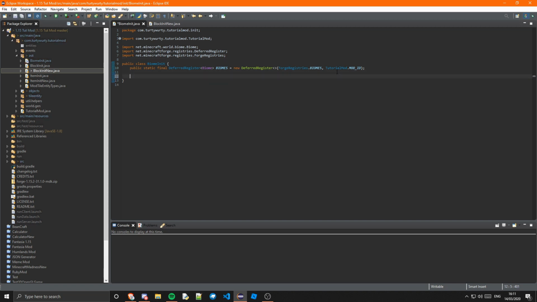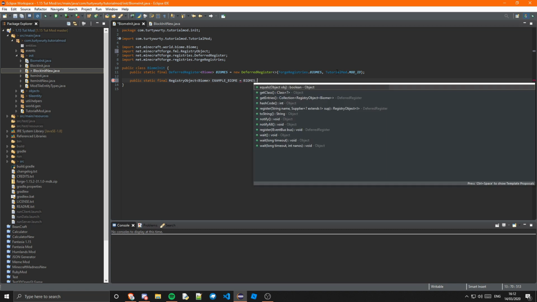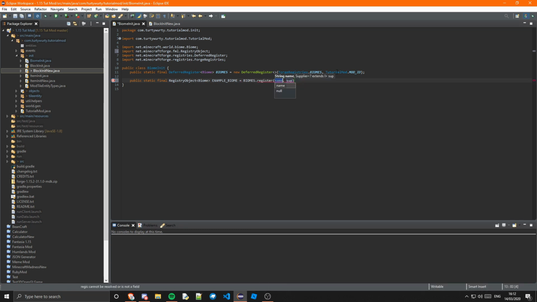Now you need the registry object, so that is just a public static final registry object, and that is going to take in the biome, not the block, and I'm just going to call this example_biome, and that's going to be equal to Biomes.register.